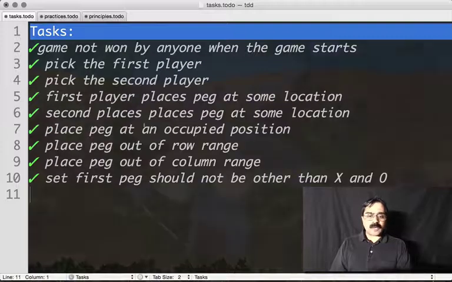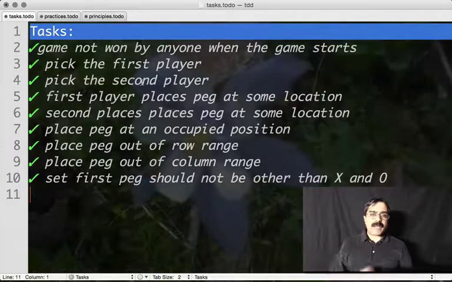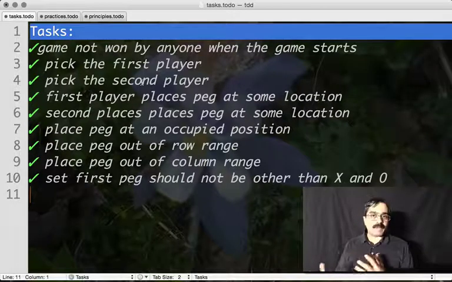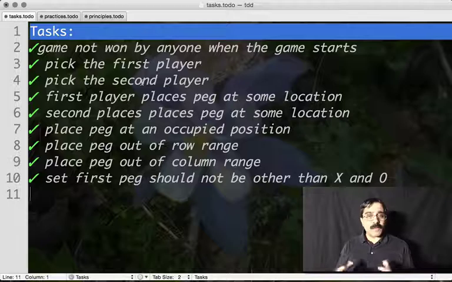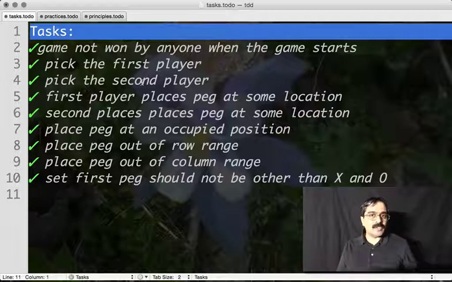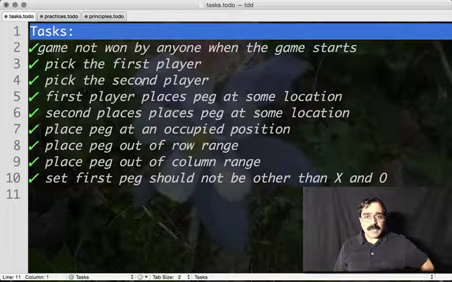So at this point in our tic-tac-toe, we are able to place a peg, we are able to place a second peg, we are able to verify that the peg placed was the right peg. We are also able to verify that we cannot place a peg on top of a peg that is already there. It simply ignores and returns whatever was there already. So we've done all of that. Let's get to a few other details to wrap this up.